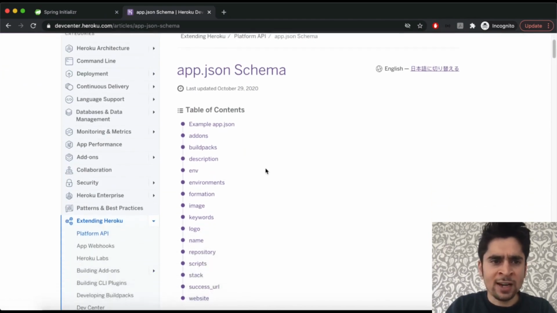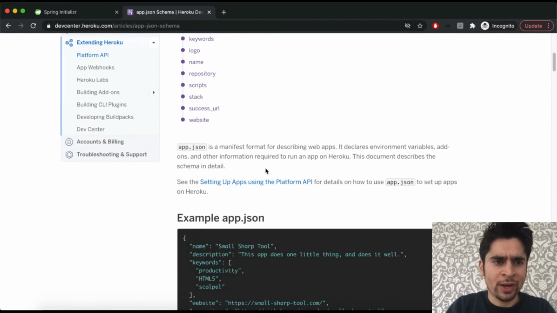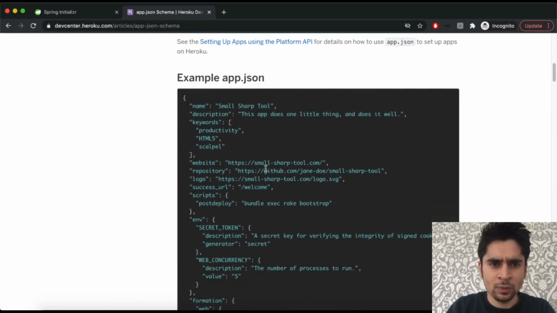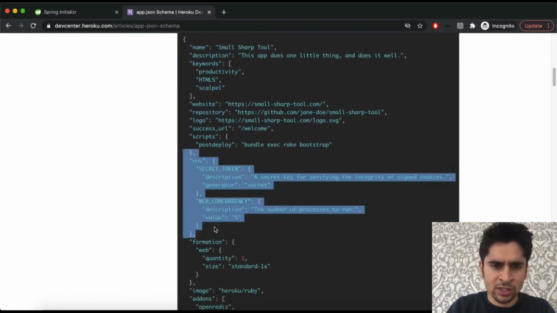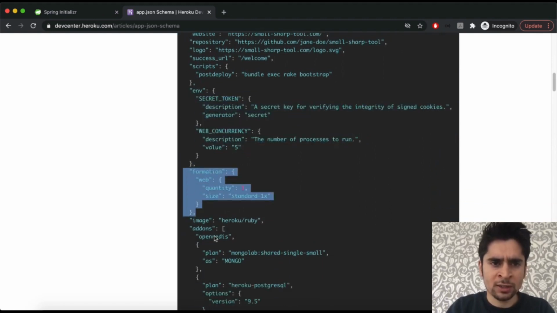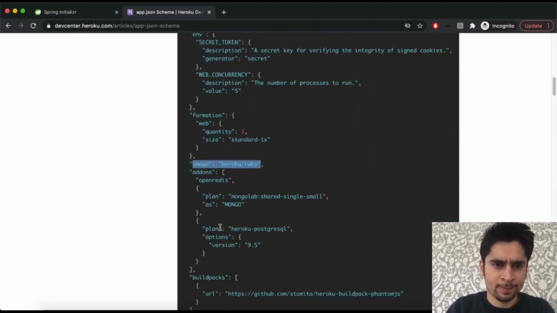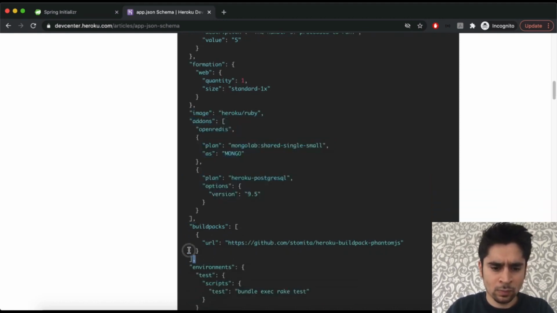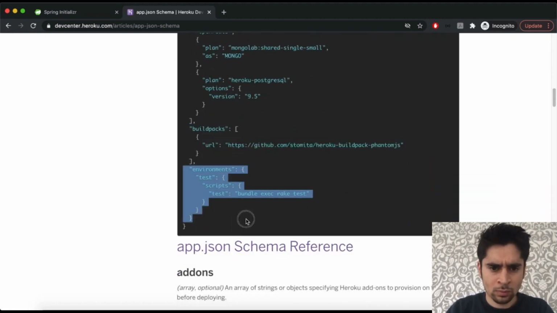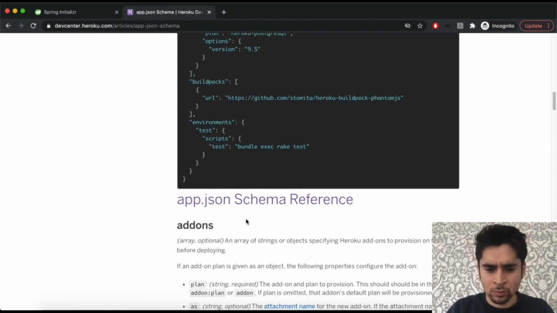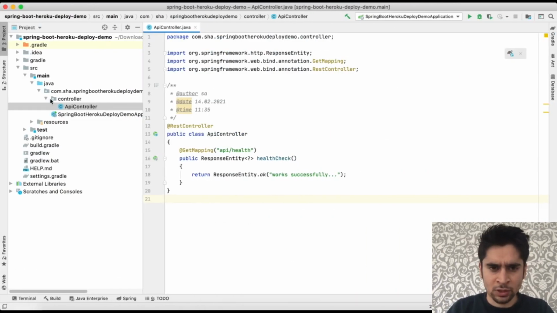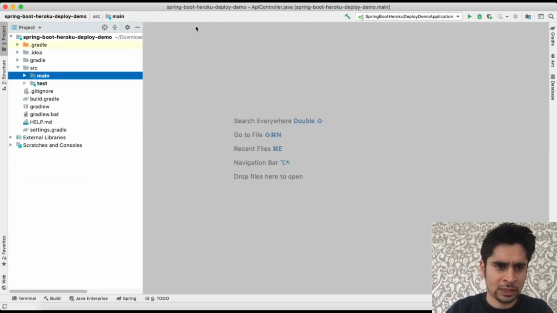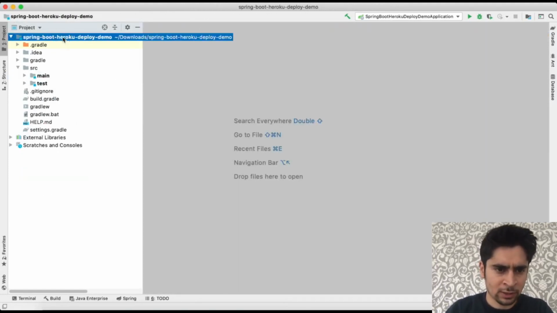We can find all properties from the Heroku page easily. We can find it like app.json schema. We can see all properties in here and the example format for it. Now we can describe our properties. Let's create first of all our file as app.json.